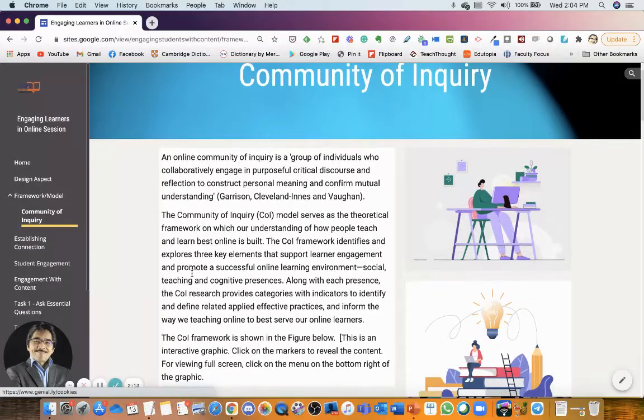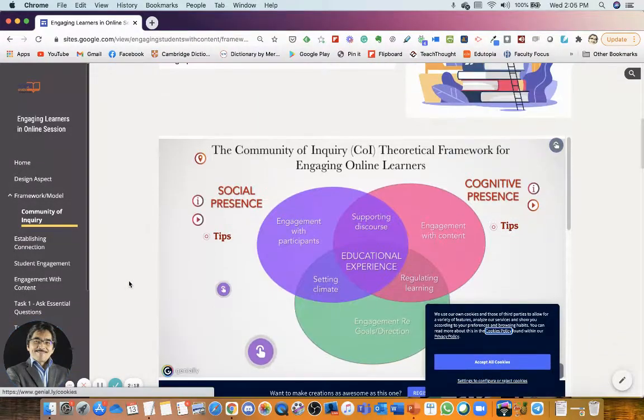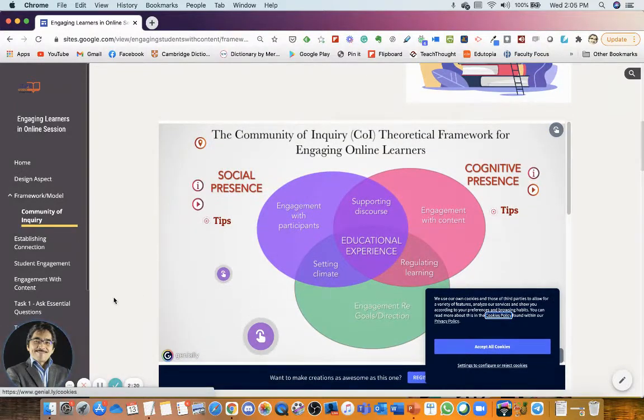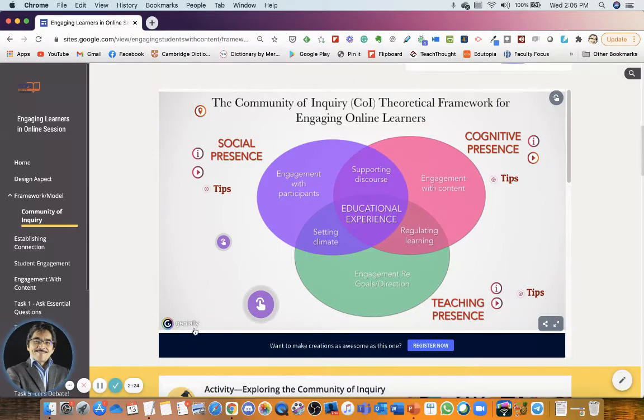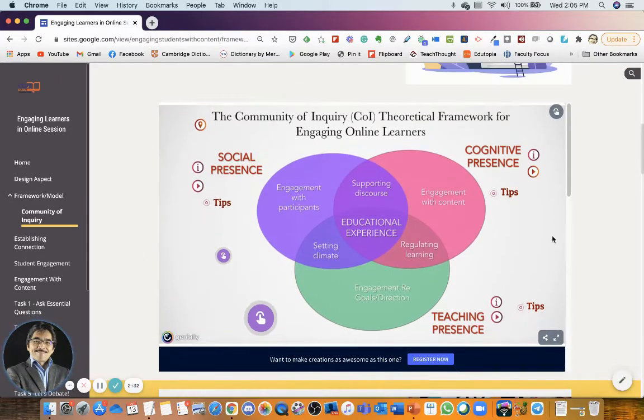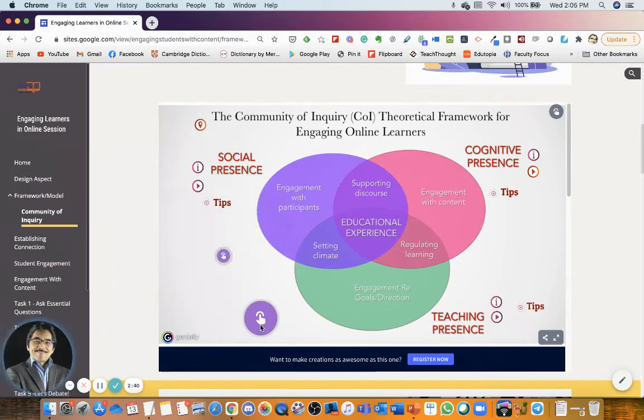So let's look at the diagram here. This is actually an interactive diagram, which I made using an application called Genially. There's a free version of this that you can use to create this type of interactive diagram. As you can see here, each of these elements is an interactive element. There's a lot of information in this diagram.